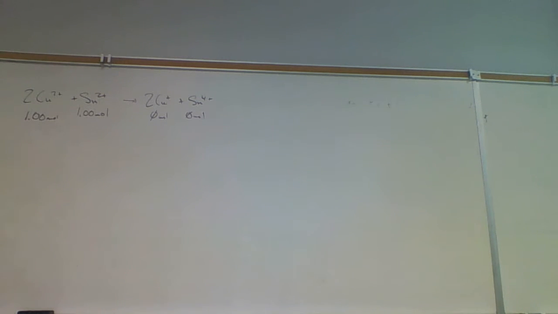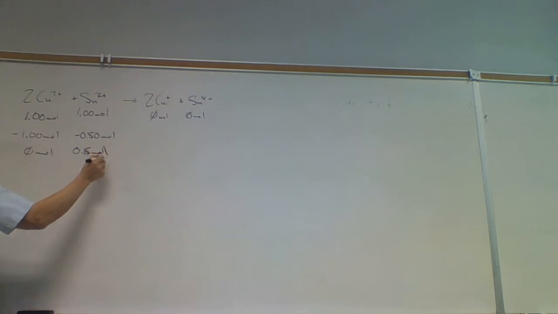We start off with the given amounts of reactants. This is a limiting reagent type problem. And then we calculate our stoichiometric change to figure out what the final or the end result is going to be. And so we consume the limiting reagent completely. We're going to lose all the limiting reagent, so we end up with no limiting reagent left over. And then over here, how much of our excess reagent have we consumed? Well, we need half as much tin as copper. So if we need half as much tin as copper, we lose half the amount, and so we end up with half left over. Like that.